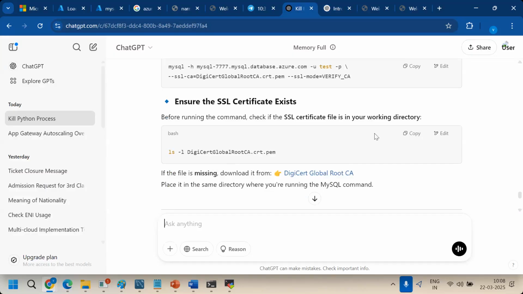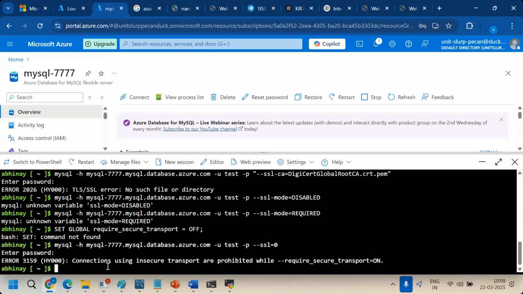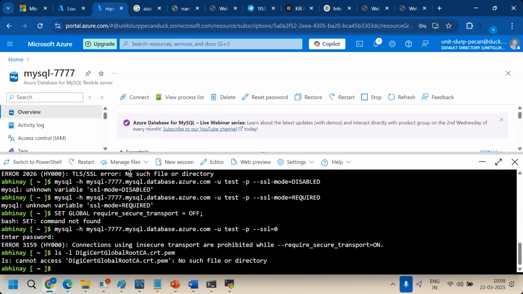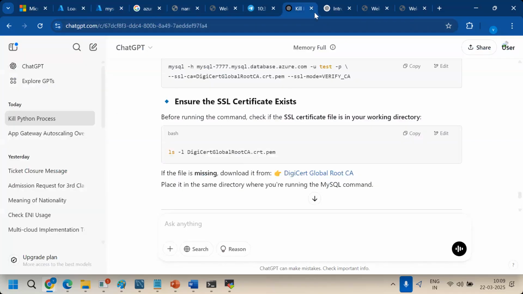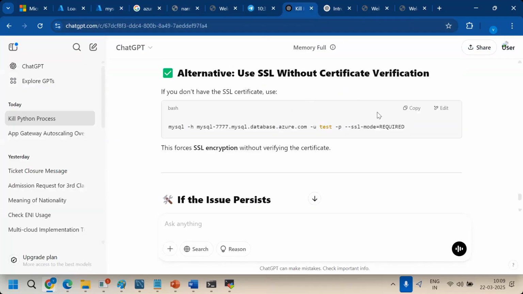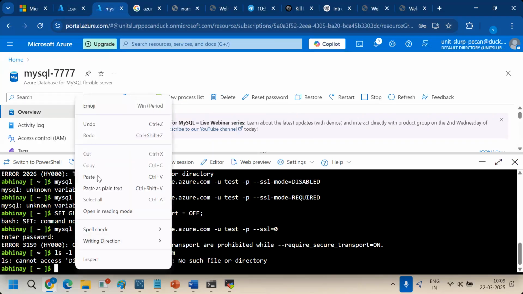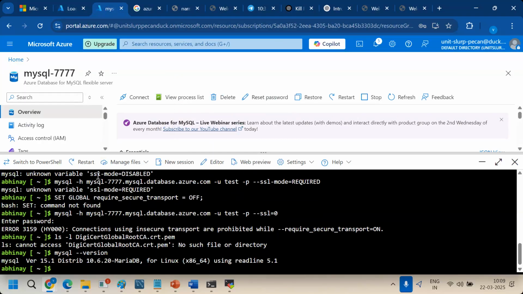But mine, okay, let's run this. Okay. This is also not working. If the issue is the MySQL version, no issue. 15.1.